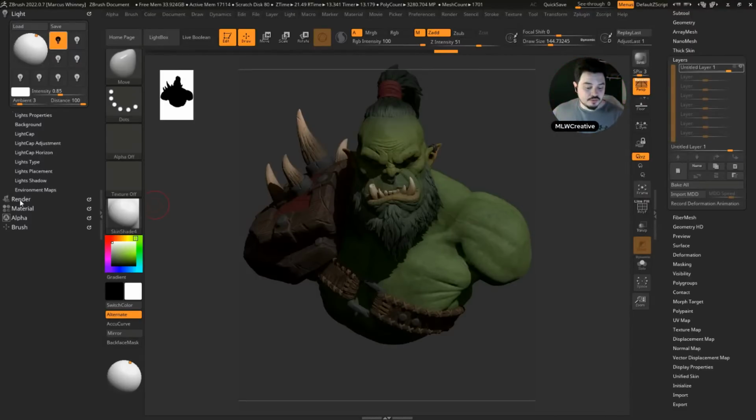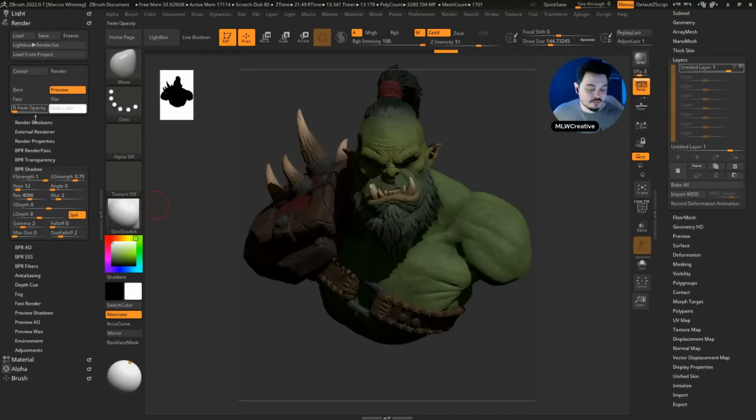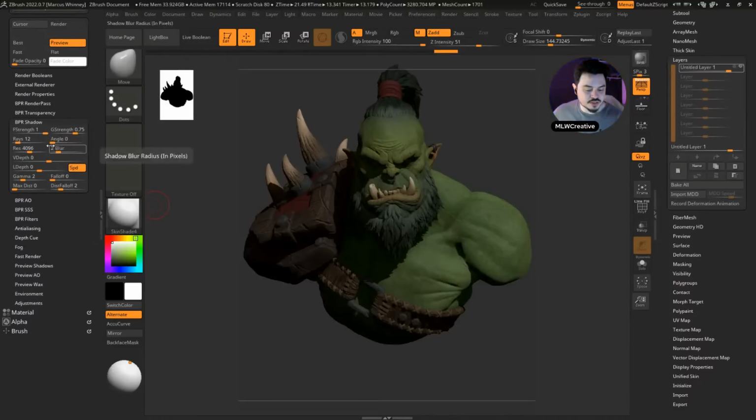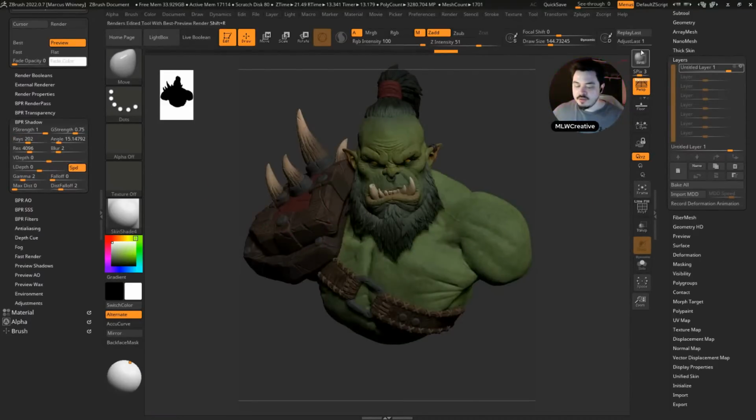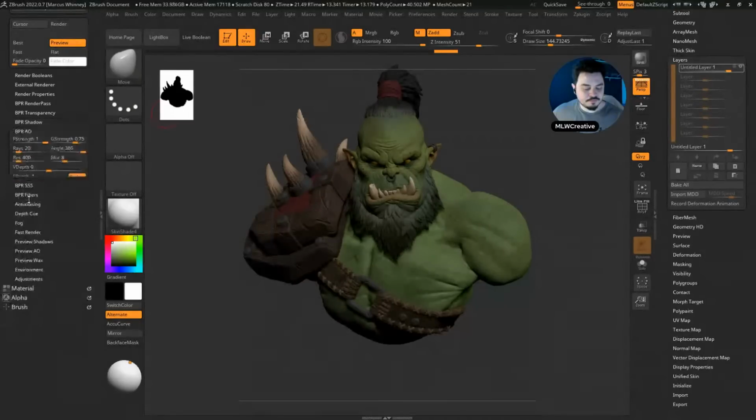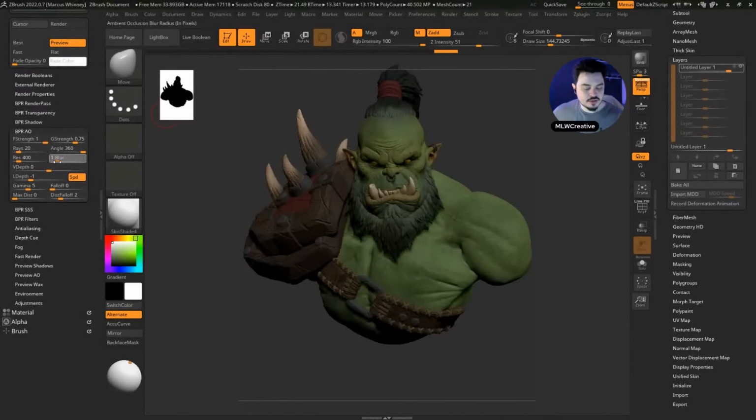So now that I've got the light in the right place, I can come over to the render tab here and take a look at these properties. I'm not going to run through all of it. I think I'm just going to add some angles to the light source and also add more rays. That angle is just going to help soften the shadow a bit more, because at the moment it's really harsh. But we want to soften it slightly. So I'm just going to turn down the blur on the ambient occlusion, up the resolution, up the rays, and drop the V depth.